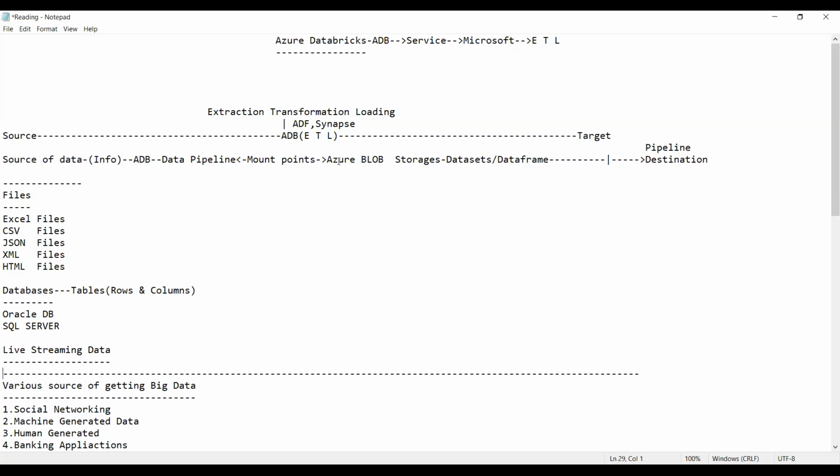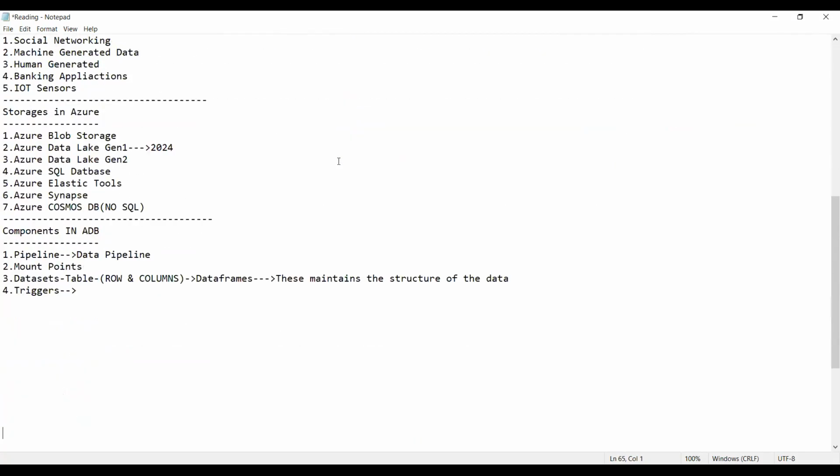Now, apart from the trigger, what is the other concept? Basically, apart from the triggers, we can also use one more method that is called debug. Debug is a manual method of running a pipeline, whereas trigger is an automated method of running a pipeline.